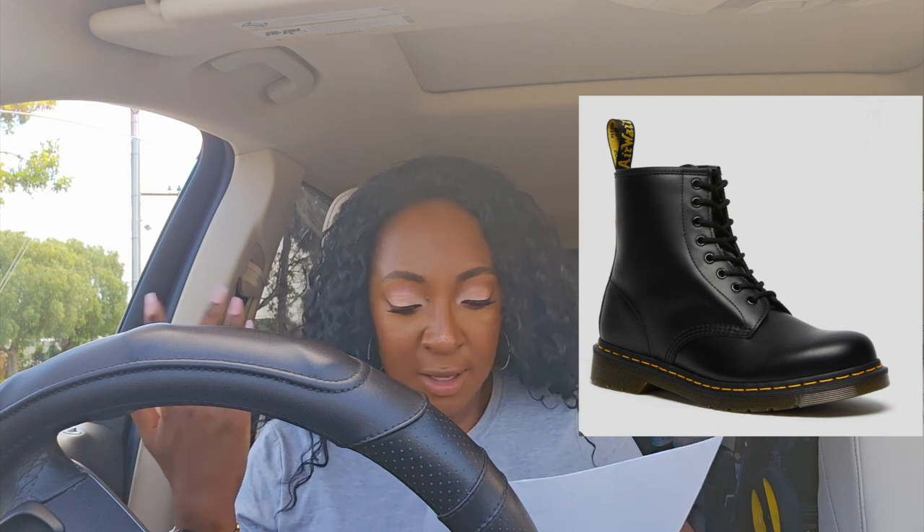Superga is a brand sold at Nordstrom and maybe even Bloomingdale's — a higher-end casual shoe brand. I love selling their shoes. I've found them used and also gotten a pair in my palette. They hold their value pretty well on the resale market — a newer brand to me, I learned about it two or three years ago. Doc Martens — I find them specifically at consignment stores. I bought a pair of rare Doc Martens from Buffalo Exchange for $40 and sold them on eBay for $220. I'm not a Doc Martens expert — I just used Google Lens, realized they were a rarer style, put them on eBay, and they sold.